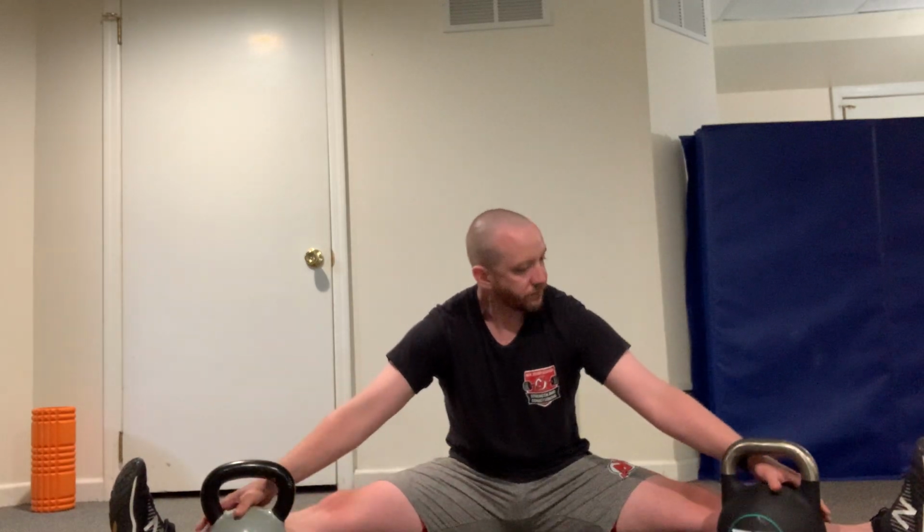So again, I'm going to get myself close to end range, as far stretched out as I can get. And I want to create tension in. So I'm going to pull in on these kettlebells, tension, tension, tension. Relax, I'm going to pull out, out, out, out. Good. Now I should get a little more range every time I do it, a little more flexibility there.